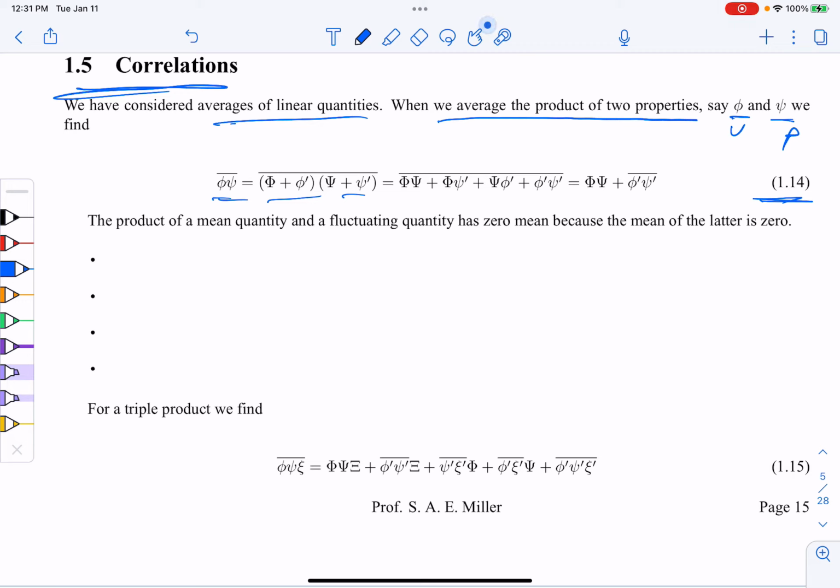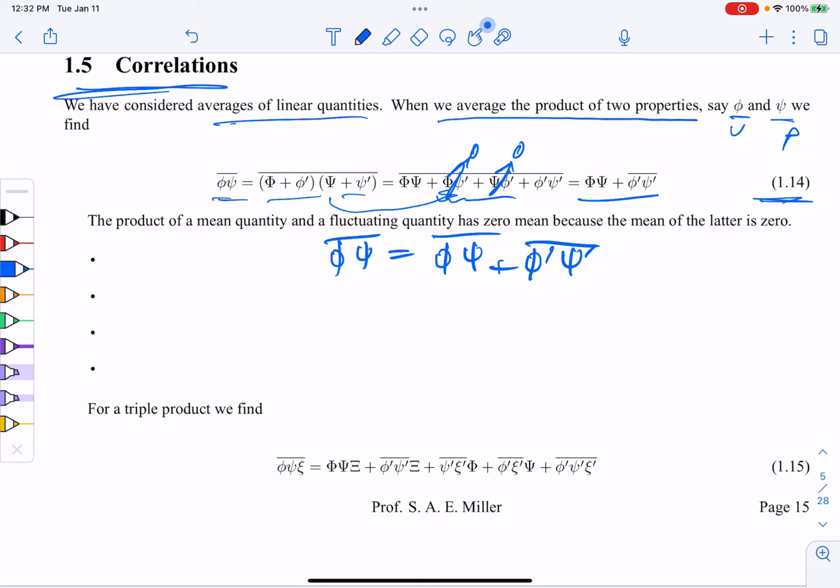And so what we'll do is to take phi and psi and expand them into their mean and fluctuating part. And then we expand inside the average. And so we'll get the mean times the fluctuation, the mean times the fluctuation, plus two fluctuations. And it turns out that a mean quantity multiplied by its fluctuating quantity and averaged will be 0. So this is 0, and this is 0, and we find this definition. So you might as well just write the average of phi psi equals the product of the means plus the average of phi prime psi prime. And that's nice.